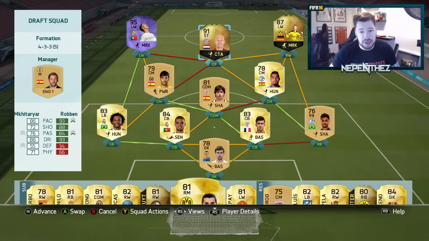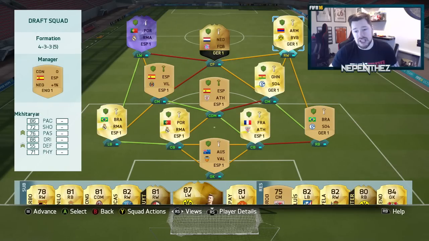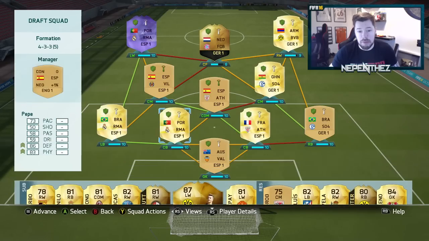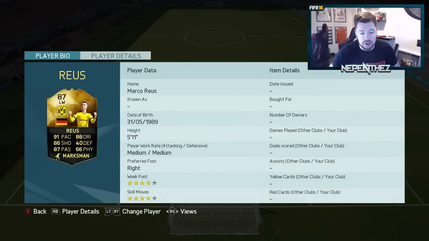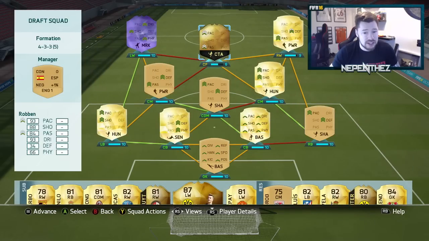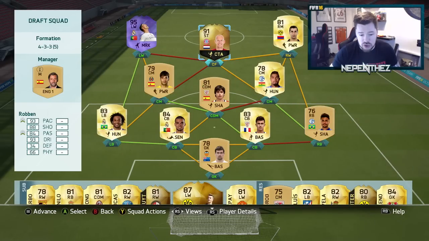See, what I could do is put Mkhitaryan on at right wing, get him the 10 chem, and then have only Robben off chem and bring Royce on as a super sub. I think that would probably be better. Royce has got, 4-star, crazy good stats. Coming on as a super sub late on in the game against tired legs could be great. We're going to play with Robben at striker, of course, and we're going to see what we can do with this team. So guys, this is the team we're going to be playing with. Let's get into the gameplay.